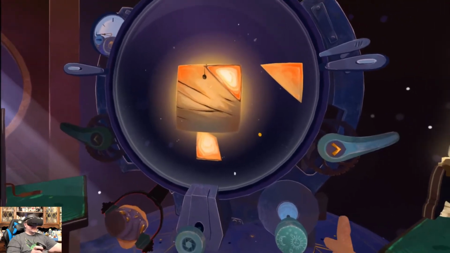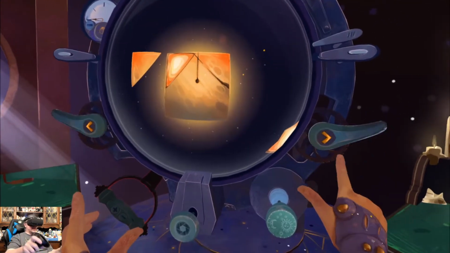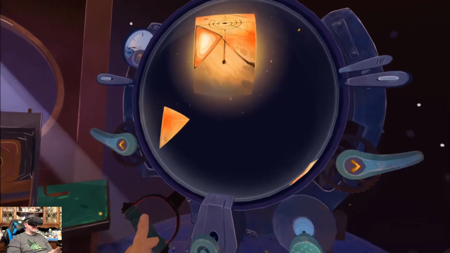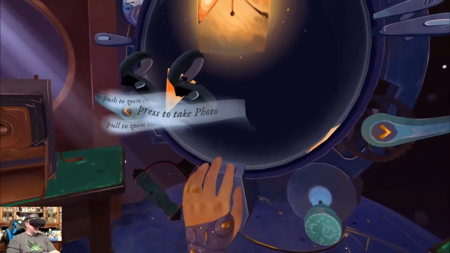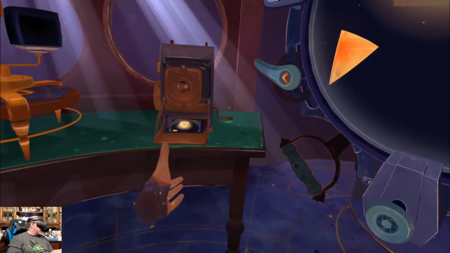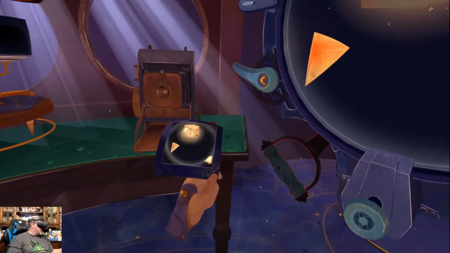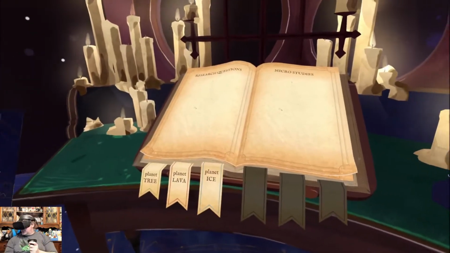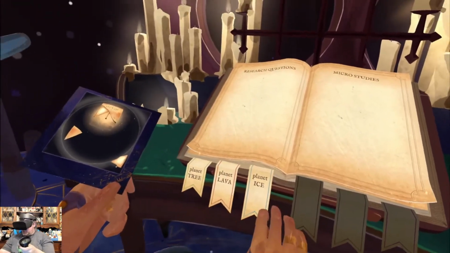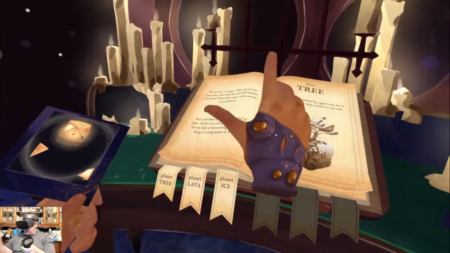So you can see the symbol up on top there. They said that they want us to see those symbols, right? So let's take a picture that includes that symbol. We got the symbol. Can I do anything with that? Let's go back a page.